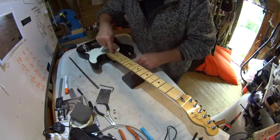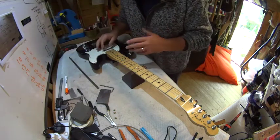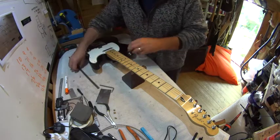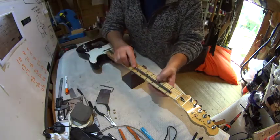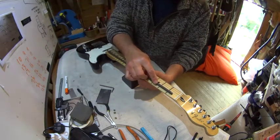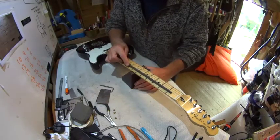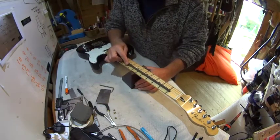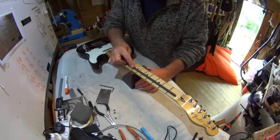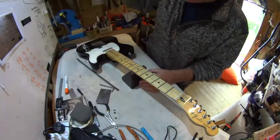There's a low fret there, which, point being, low frets make the following frets high. So you're always governed, in effect, by your lowest fret. I'm just going to do a little bit more on here to make sure this chip in that top fret there is gone. I'm kind of just holding it there, more to focus on it than anything else. I'm still hoping to let gravity do most of the work. I don't want to start pushing hard on this thing and deforming it. So gravity is doing its wonders, and that's pretty much cleared that up.